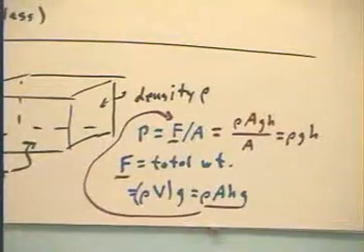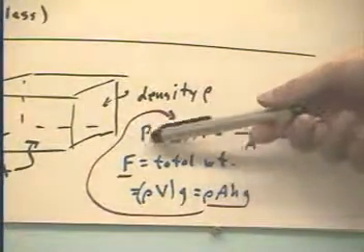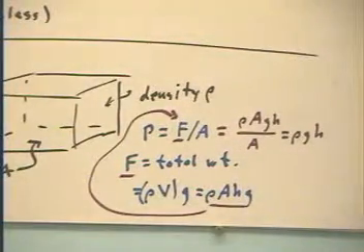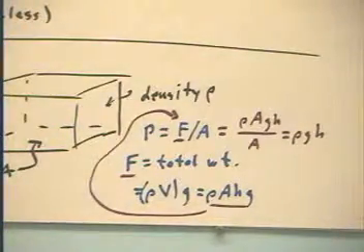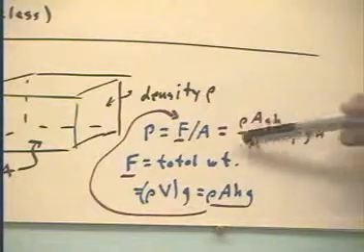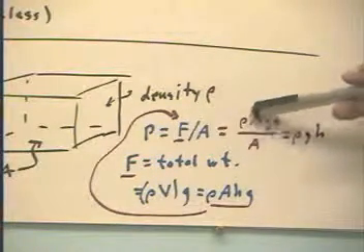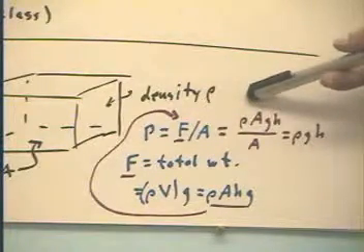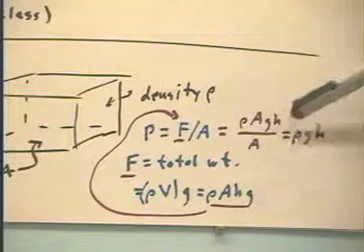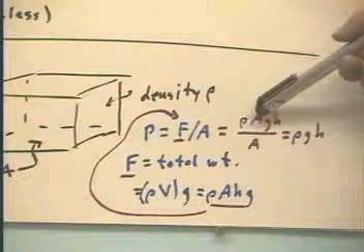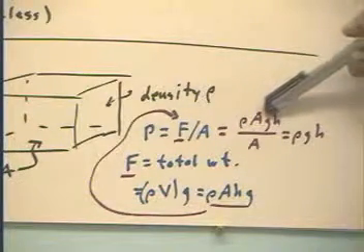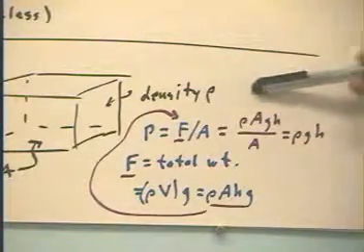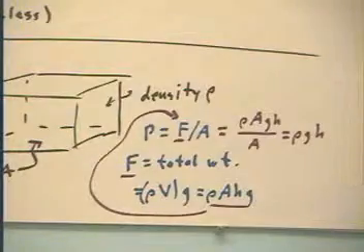If we work through the details of this, we see that pressure is the force divided by the area, the force being equal to that of gravity on the contents of the container, and therefore equal to, here's our A h, which is our volume, multiplied by rho, which is our density, multiplied by g, which is the acceleration of gravity. Rho times the volume A h gives us the mass, times the acceleration of gravity gives us the weight of the water, and the force will be equal and opposite to the weight.